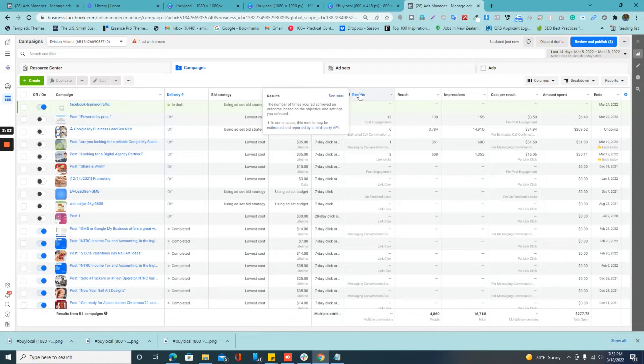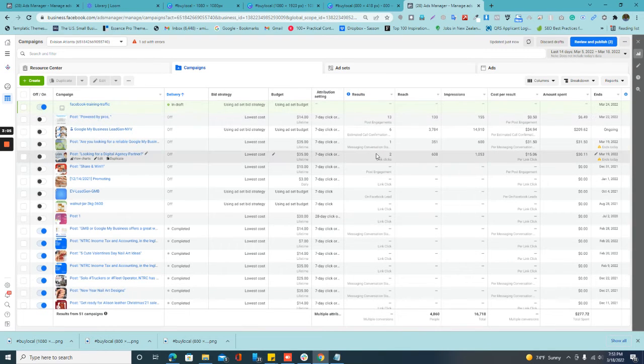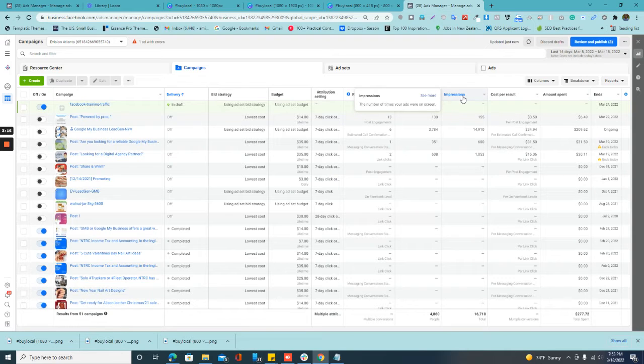The results show how many results you got, like how many calls you generated, how many forms were filled. In other words, we call it a conversion. And then we have reach, how many people you reached, how many impressions your ad received, how much it cost you per engagement or conversion, how much you spent, and when you ended the campaign.